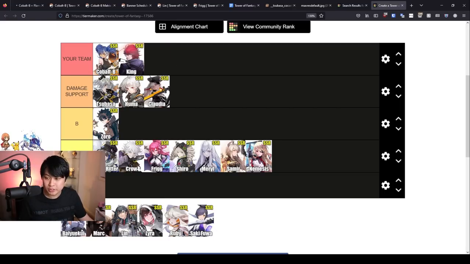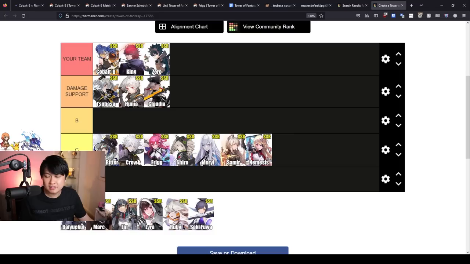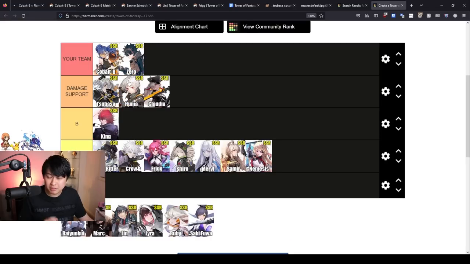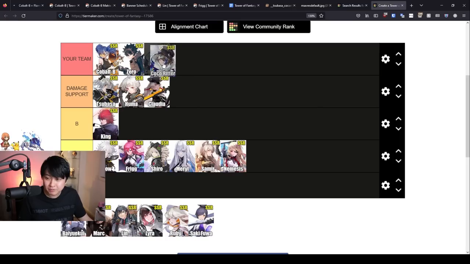But as you guys can tell, we do have a Zero over here. And Zero, unfortunately, is a support. But Zero, the support, and all supports in the game, their heals actually depend on attack. And if Cobalt-B gives you plus 15% attack, that means that your healing is going to go even higher. So I think that this is actually a pretty good idea. Combine that with the Coco Ritter, and therefore you have a little bit more healing in your Zero if you do have like the necessary stars.